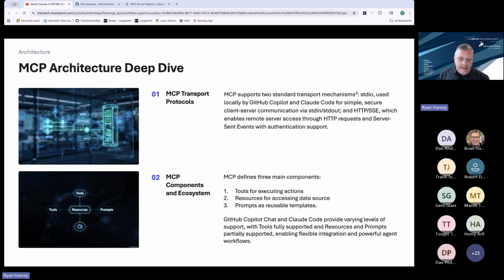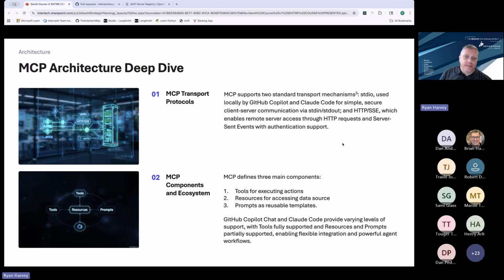So the last concept that I want to go through is understanding how MCP actually works, because I think that's useful as developers. And you'll see in a minute why it might be worthwhile to implement your own custom MCP server. The in-class exercise that you'll do shows just how easy that really is to implement.